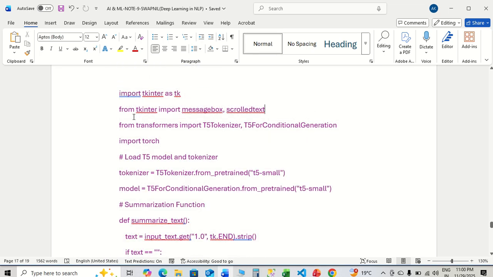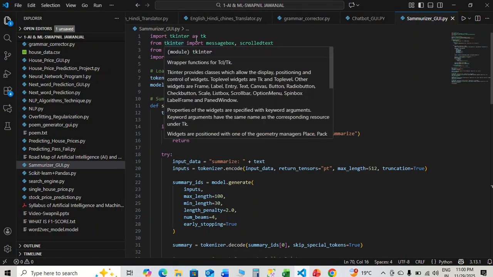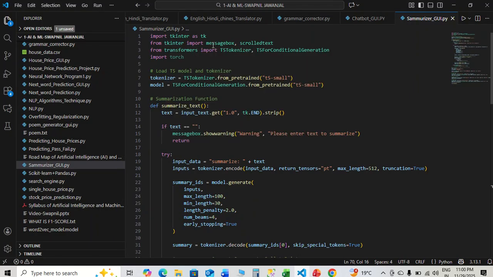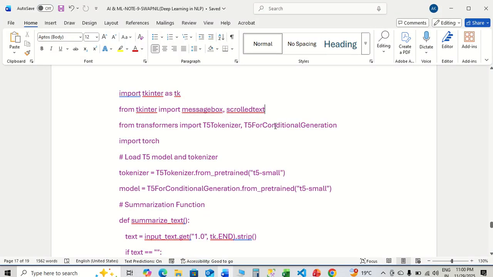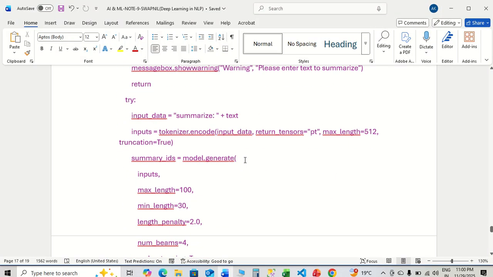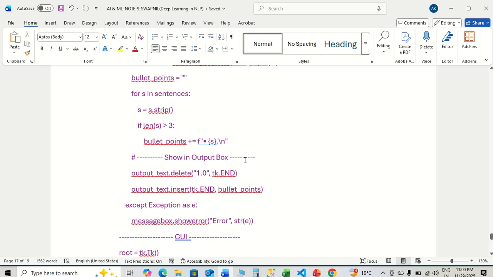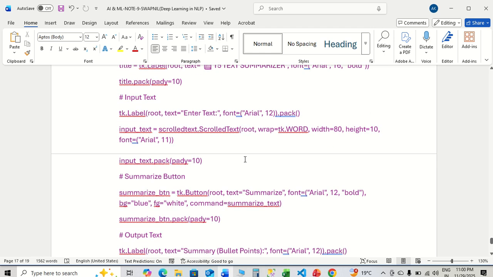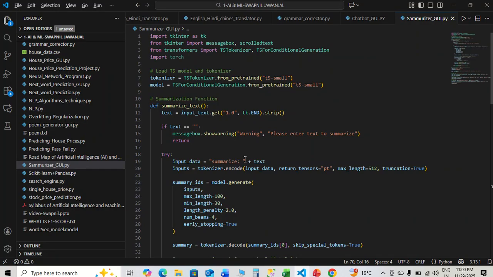Import tkinter, from tkinter import messagebox, scrolledtext. So same code I'm going to paste there. So it will create an app where whenever we put a sentence, it will summarize it.